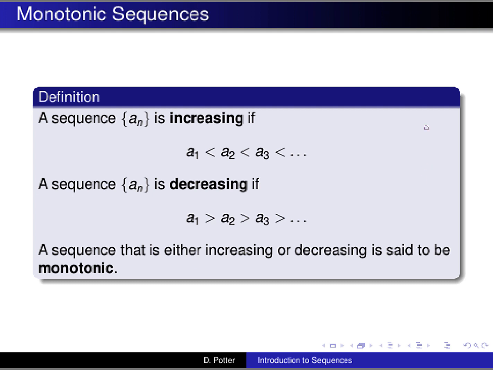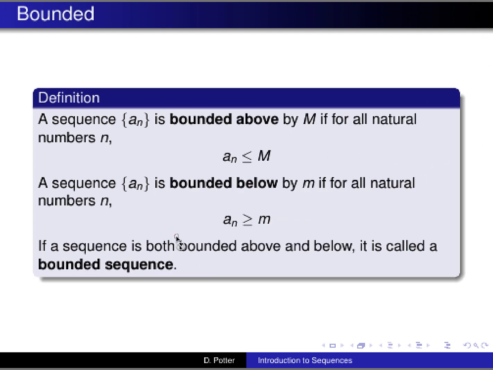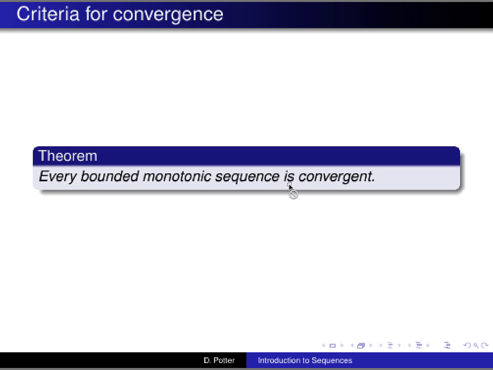And we'll see why we don't really care which direction it is because of the next page. Again, sorry, I keep getting ahead of myself. One more definition. Being bounded, again, this should be intuitive. A sequence being bounded means that every element in the sequence, if it's bounded above, is smaller than some fixed number, and it's bounded below if they're all bigger than some fixed number. So finally, let's get the theorem I keep promising. Every bounded monotonic sequence is convergent, right?